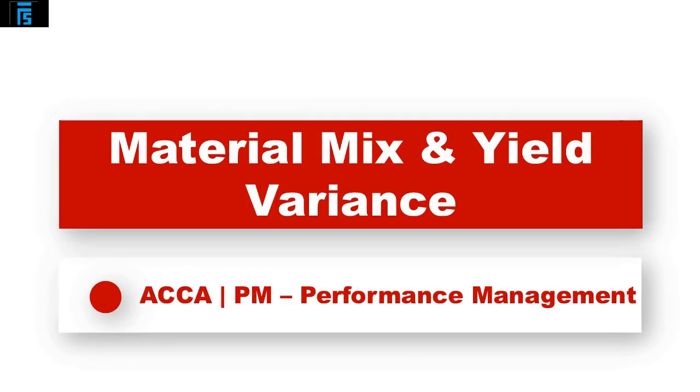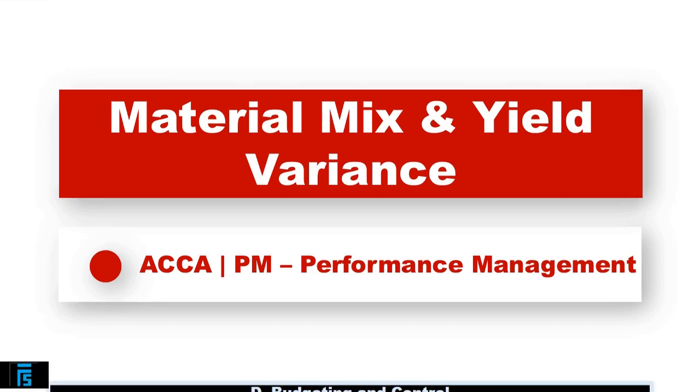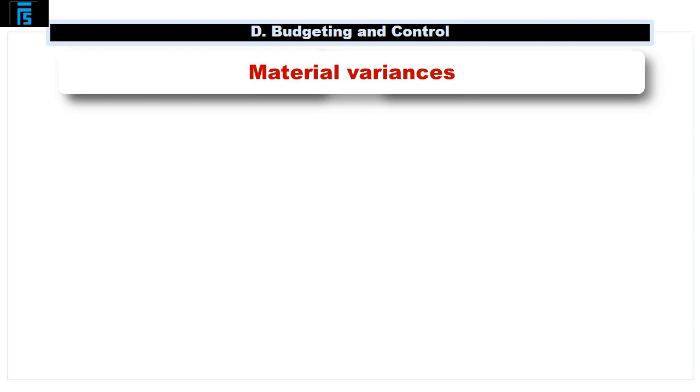In this session we are going to expand on our knowledge of variances and start breaking the material usage variance down further into material mix and material yield variances. We are going to calculate the variances and identify potential reasons for them, as well as defining what the variances are.